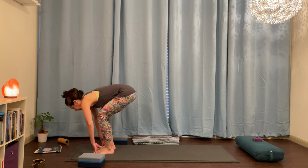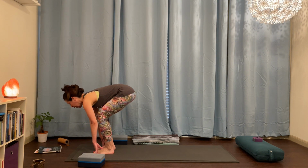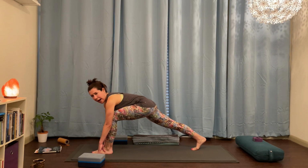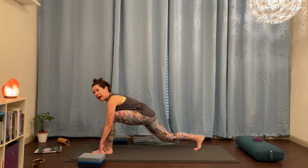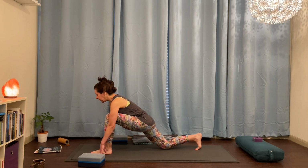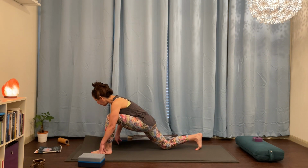As you inhale, lengthen your spine. Keep your spine long. And in slow motion, step your right leg way back. And we're going to lower that knee down, draw your sternum bone forward. So this is where that blanket can come in really handy under the knee. Or you might double up your sticky mat.